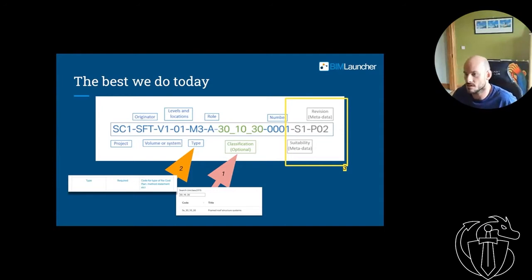Okay, so you can see that on the end of the file name, in the yellow box, we are already requiring that this file name has metadata assigned to this information container, so that the source and destination systems do not have challenges when it comes to version control of the different information containers.